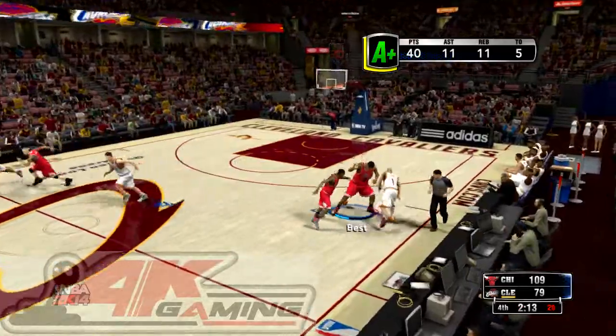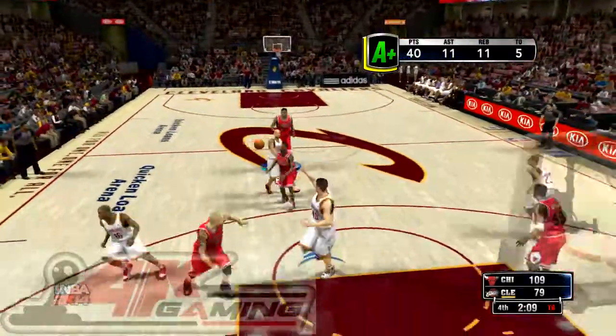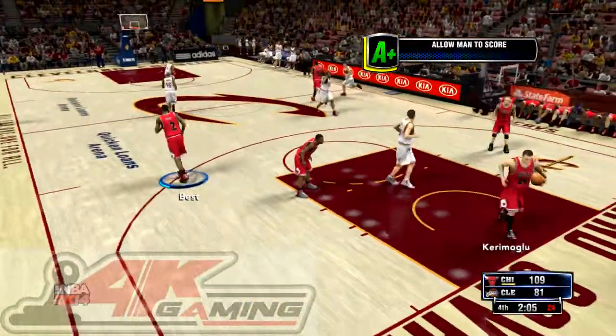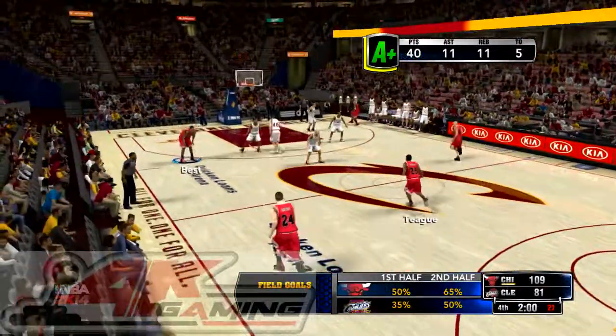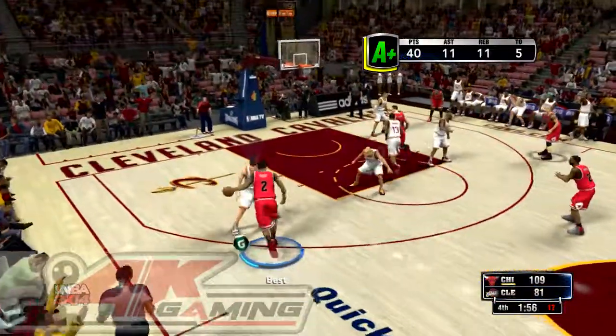So far, we've seen them be a bit careless with the ball. Guys, untidy. You've got to value the possession of the basketball. I know you agree with that, Steve. No, totally. You got to play with control and composure, Kevin. Fantastic pass. He turned that one into a pretty easy basket for his teammate. A pass to Best.